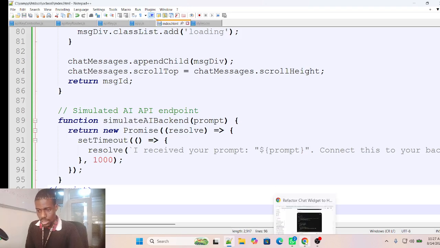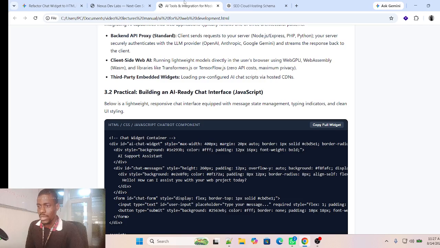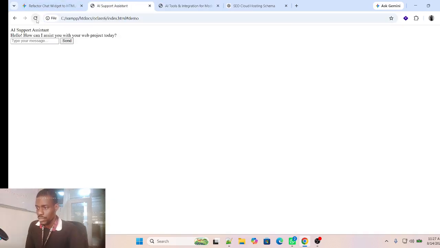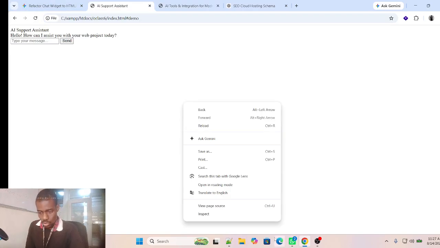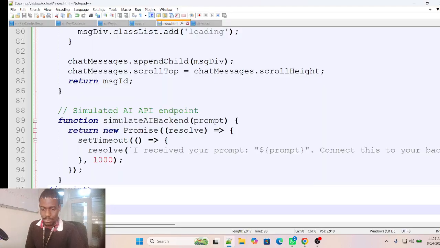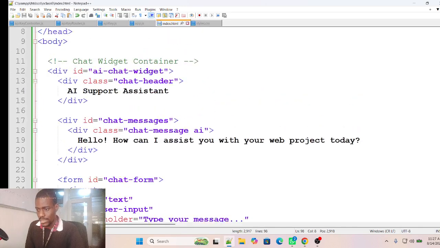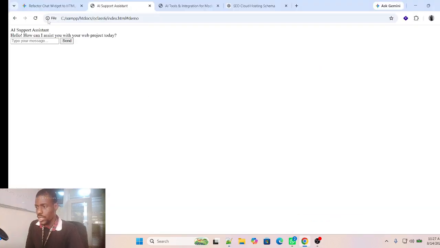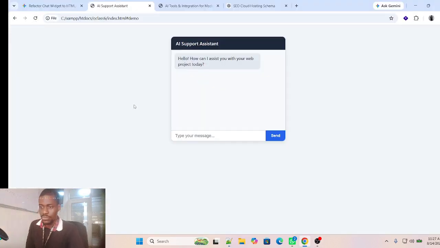So now we go further. Let us come in, then let's refresh and see what we have. Okay. So of course, the reason why this is happening is that I'm not seeing my CSS file. So I have to quickly go here and change that to CSS/styles.css. Okay, changed that. Let's see what you can see now. So I can try to send it. Of course, it's not going to do anything. Well, this is not functional.